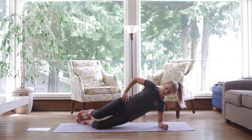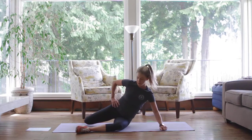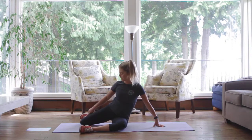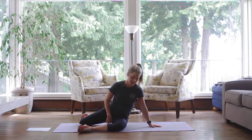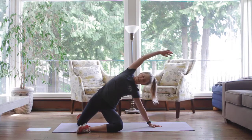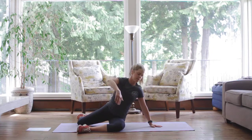Good. Really important to still keep your lower abdominals drawn in for that. Again, you're making an L shape in front of you and out to the side, 90-degree angles. Then you're going to push your hips up and reach up and over. And then you're going to exhale as you thread through.